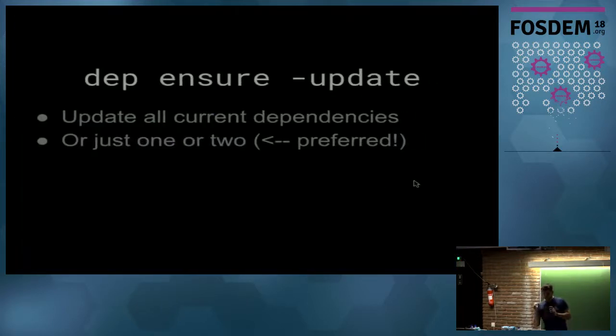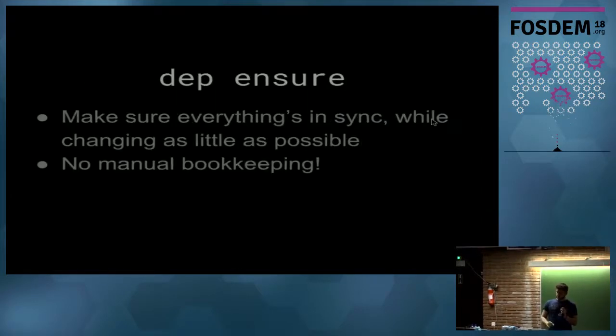In general, it is preferred that you target specific dependencies for update. Running a global update, maybe do it to test it and try it. But if you're having any difficulty at all, sticking with just one or two will really help isolate variables with what's going on. This is one of the nastier problems that people ended up having with Glide: Glide did not allow you to say, I want to update just this dependency or that dependency. You'd have to instead update everything, and especially for a project like Kubernetes, which tried to move to Glide for a little while, they had a lot of issues with that.